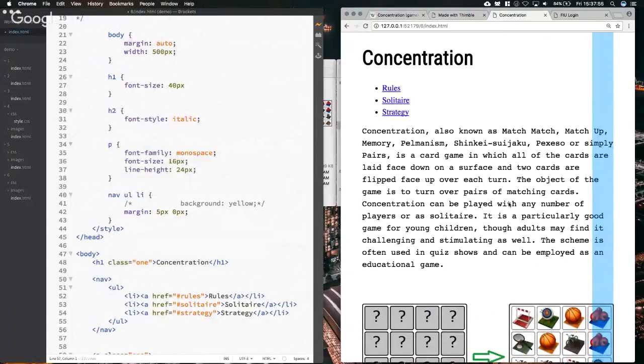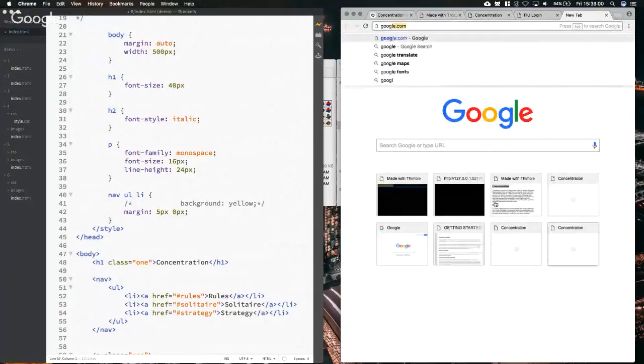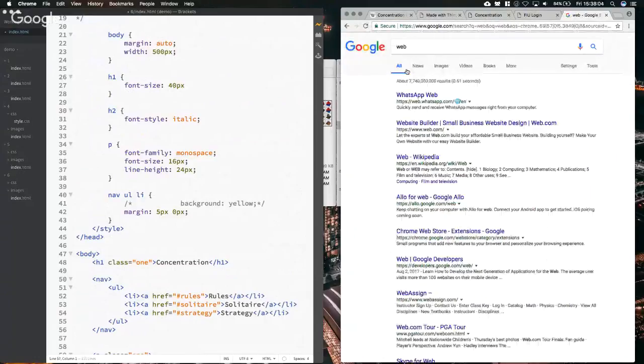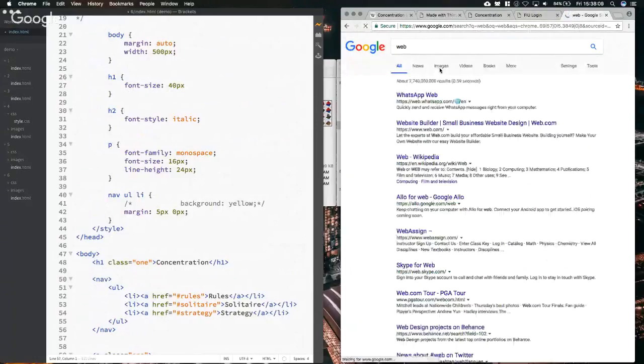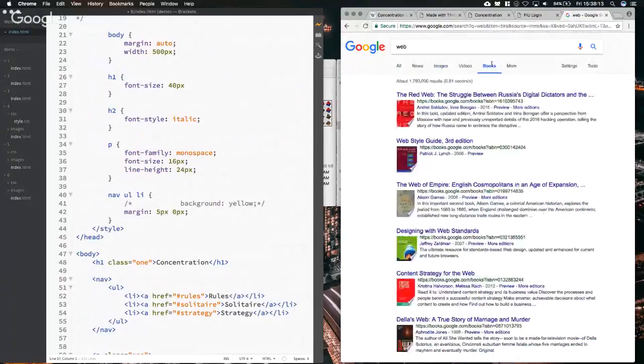What we'd like to do is have it like, let's just say maybe if you're in Google and you can search, I don't know, web. You see this navigation over here, they have like, do you want to look at all the articles, just the news? Maybe you want to look at the videos, images, or books, anything about the web. It's a nice little horizontal navigation. That's ultimately what I'm looking for. I'm going to go and start building that.